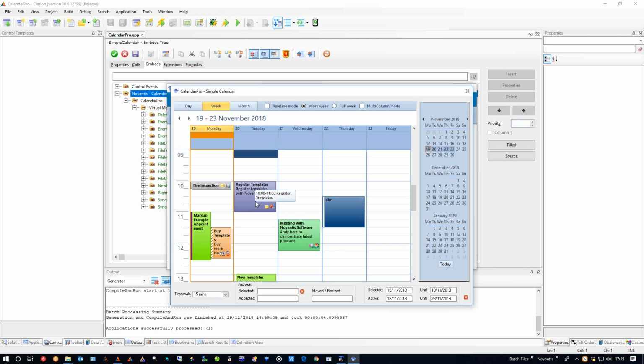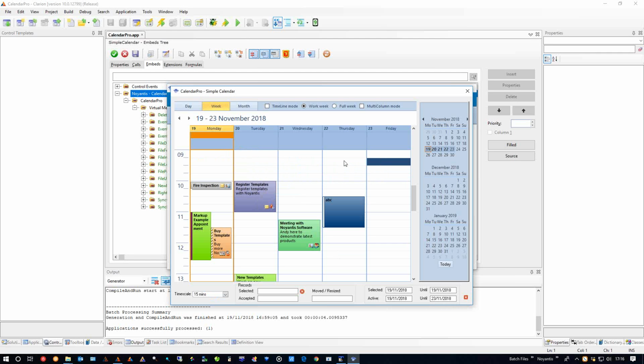So that's great. It's loaded the 19th to the 23rd, got the data in there. As I'm navigating between these days here, it's not going to go and reload. Because it's a new selection, a new date that's been selected, it will call file load records. But the thing is, it wouldn't get to your embed point, because it would know that it's already got the 19th to the 23rd loaded. So what does it need to go and reload? You're looking at the data, so it won't go and reload automatically.